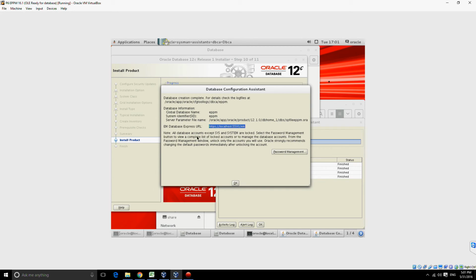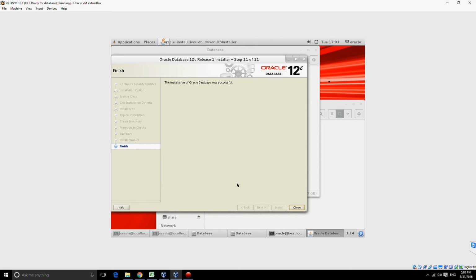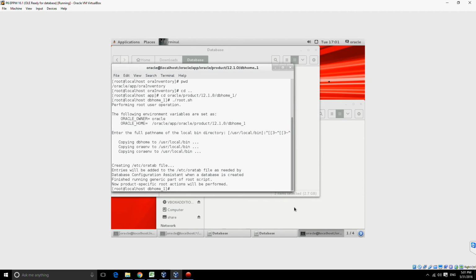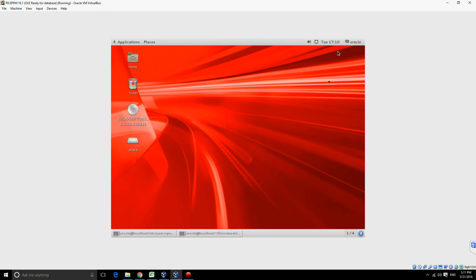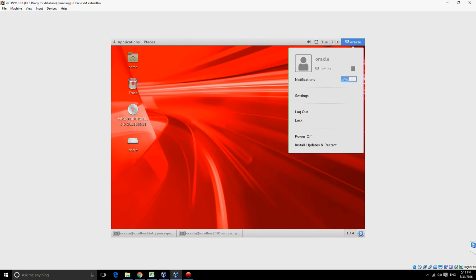It says that all database accounts except SYS and SYSTEM are locked, which is fine, and we can change that here under password management, but we don't really need to, so we'll just do OK. Installation of the Oracle database was successful, and that is good news for us. Alright, I'm going to log out and back in again.